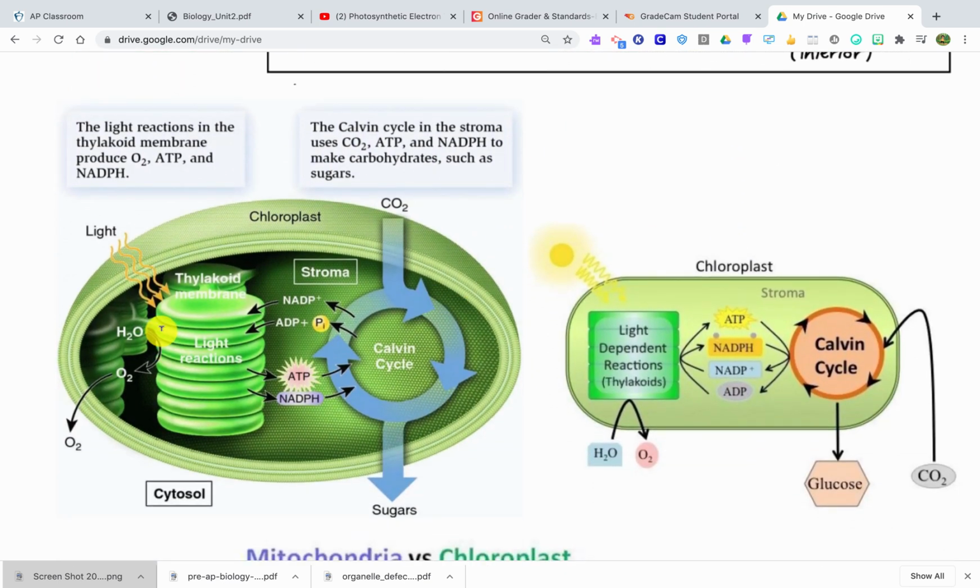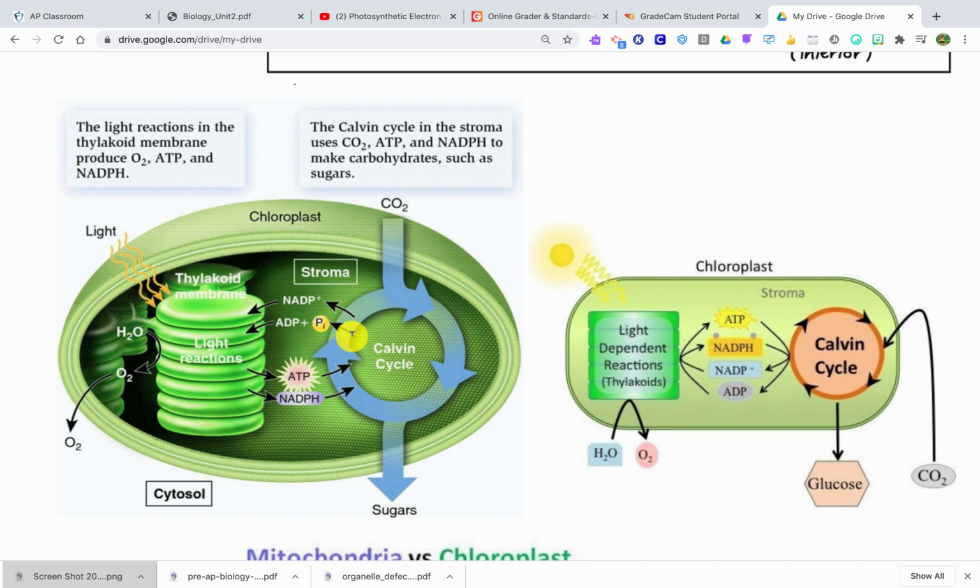So energy from light is harvested on those thylakoid membranes, and then that energy is used. That's called the light dependent reaction because, of course, sunlight is required for that reaction. Oxygen is a byproduct of that reaction. And then in the stroma, or the fluid-filled portion of the chloroplast, are what they used to call the dark reactions, but they'll happen in the light too. They just don't require light to happen. So it's better to say light independent reactions, and that's also known as the Calvin cycle.